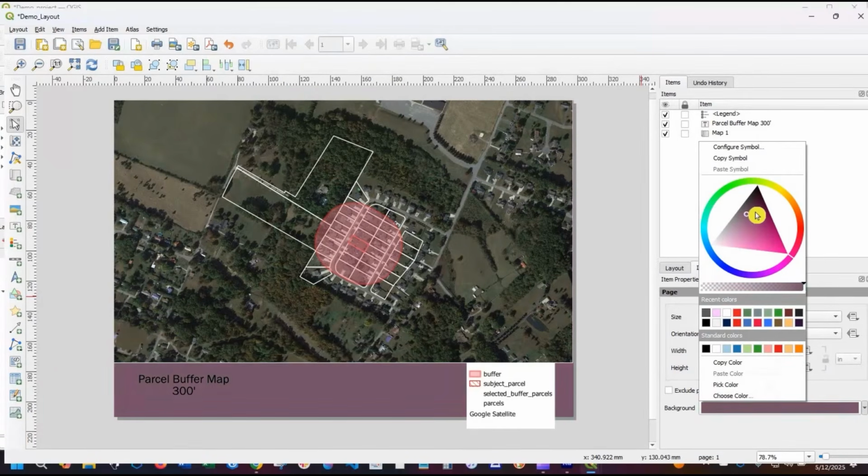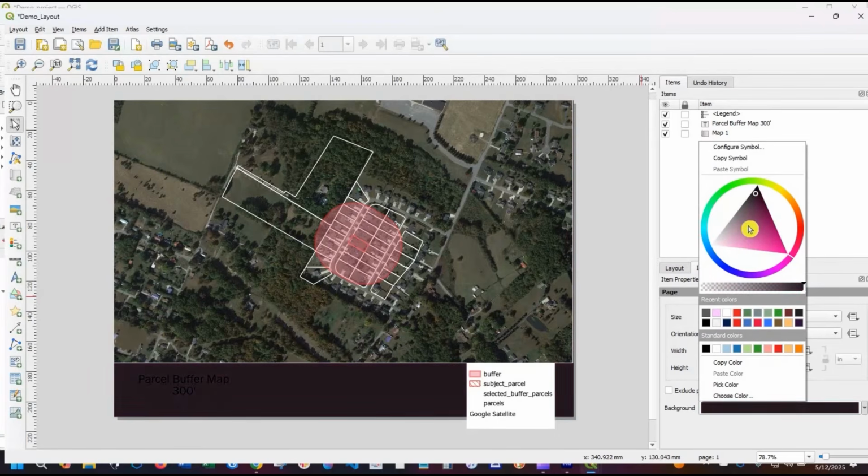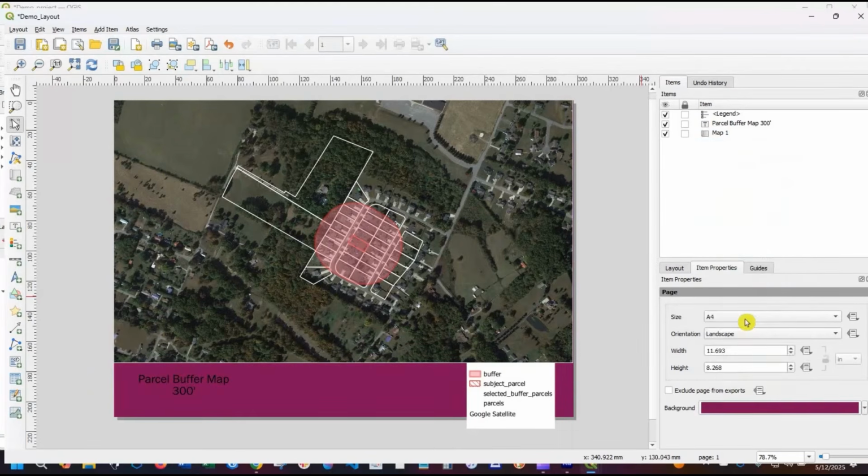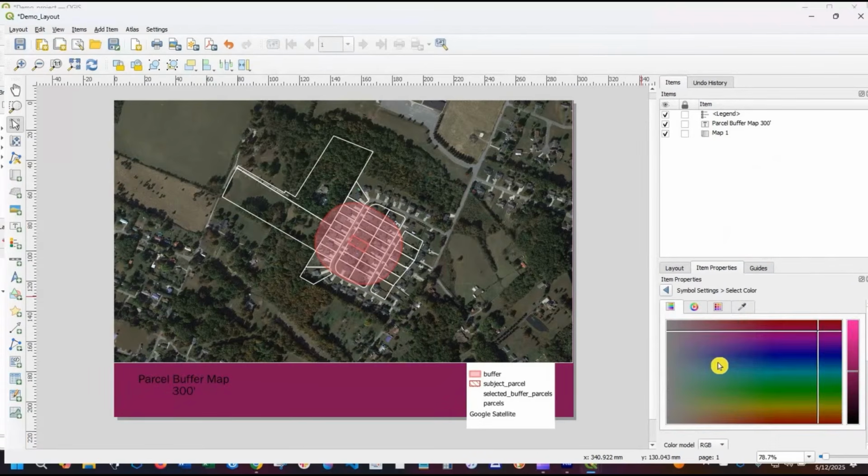Let's go ahead and do something like, that's a neat little blue color there.